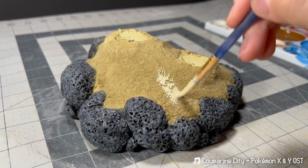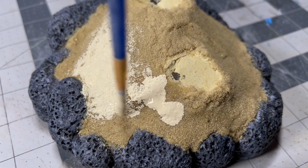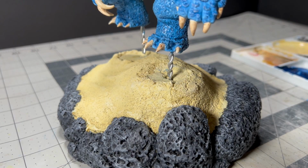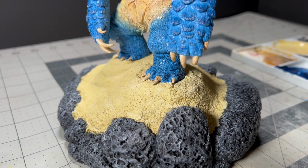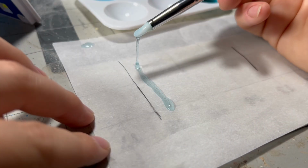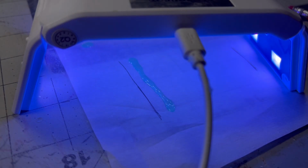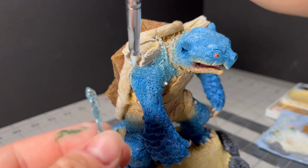Now, before I glue him onto the base, I realized the color of the sand just didn't look right against his super bright body, so I opted to paint over it with a lighter color. I glued him down to our base once that was done, and finally we're on the last step of this entire project. I want it to look like he's got a steady stream of water coming out of his pumps and running down his arms onto the sand.